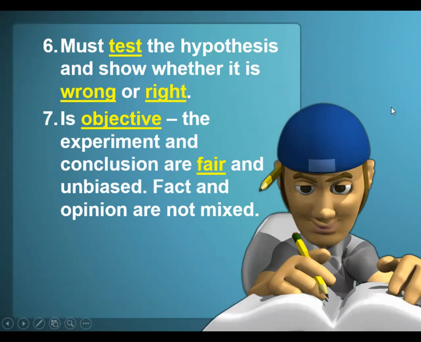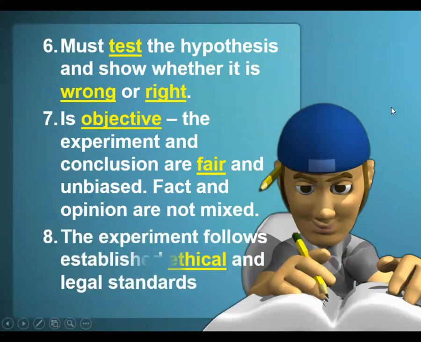Your experiment has to be objective, so you can't have your opinion inserted in there. The experiment and conclusion should be fair and unbiased. Fact and opinion cannot be mixed in an experiment. It has to all be based on facts. The experiment should follow established ethical and legal standards. You can't test deadly things on people or animals or things like that because it's not ethical. So it has to follow certain guidelines.